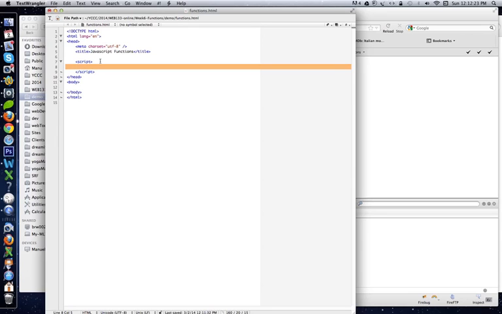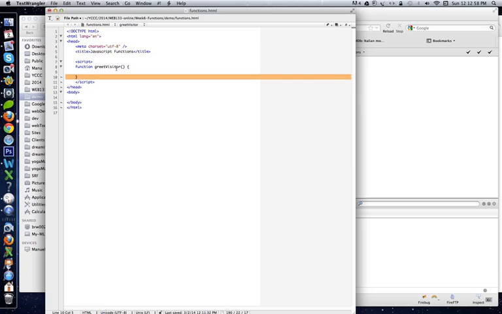To create a function, we use the generic word function, all lowercase, and then we have to come up with a unique name for our function. I have decided to call my function greetVisitor. It's very common, when you create function names, to include a verb to indicate the action that occurs inside a function. Right after the name, I'm going to have open and close parentheses, space, open and close curly braces. And then I'm going to separate my curly braces by a couple lines.